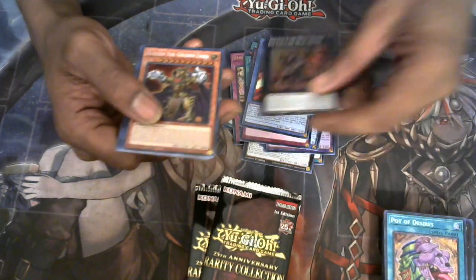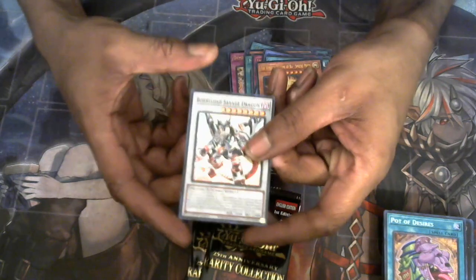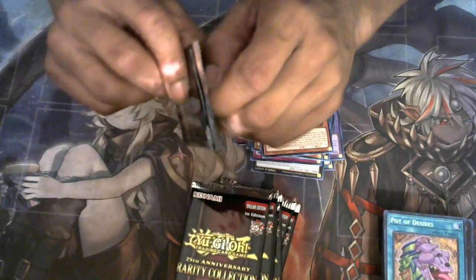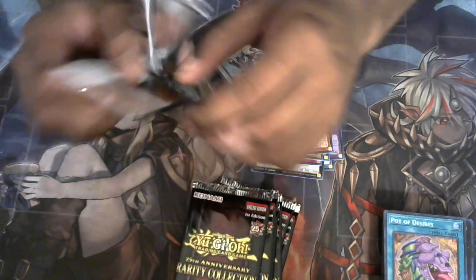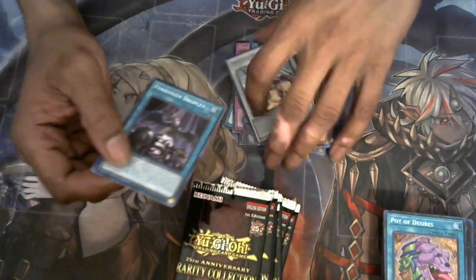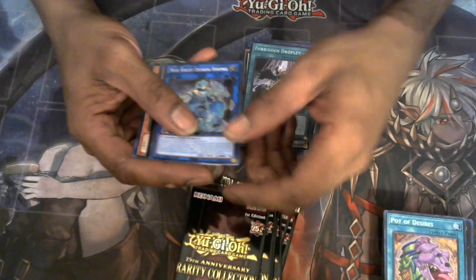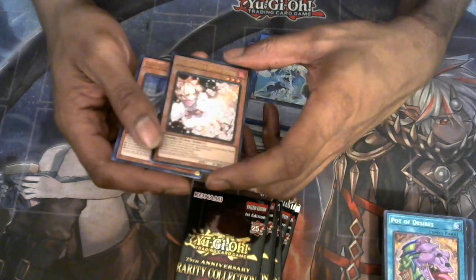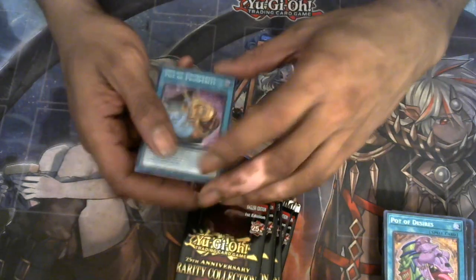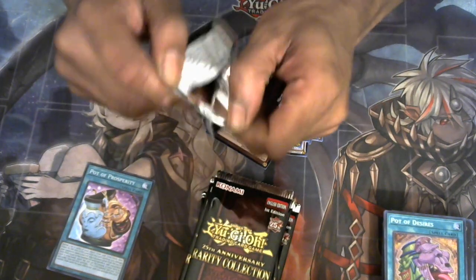Red-Eyes Flare Metal Dragon, Eldritch, Fossil Dig, Raw Fierce Mode, The Band, Boar Savage. Forbidden Droplets, okay. Iramax. Ooh. Oh yeah, Ash Blossom, okay. Ghost Bill Morning. And my first Pot of Prosperity from the box, okay. I guess it's one per box basically, until I pull another.